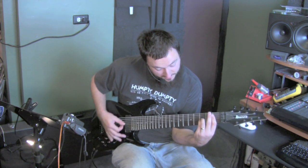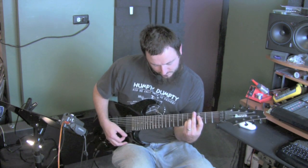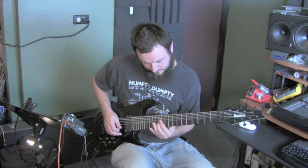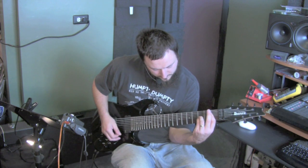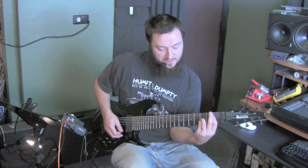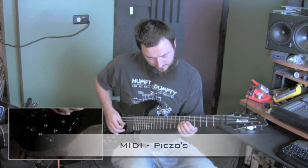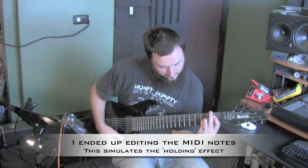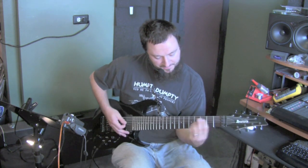Oops. There's a foot pedal that you could plug in to do some kind of holding stuff, so I could go like this, like. And then just have the pad hold, but I don't have that hooked up yet.